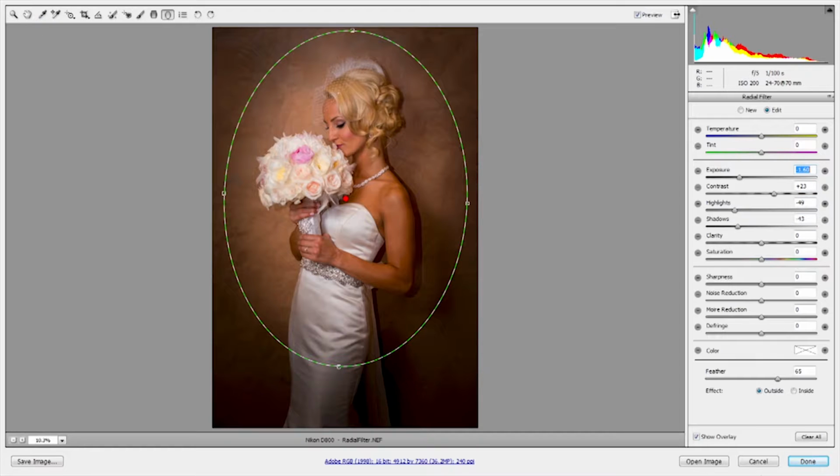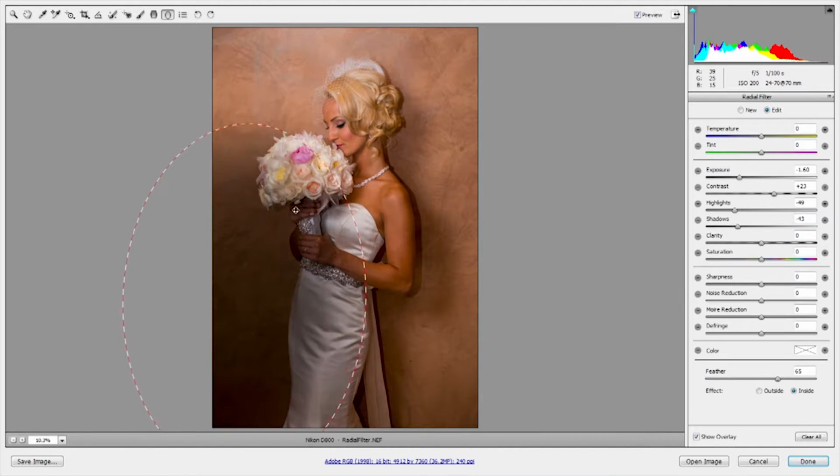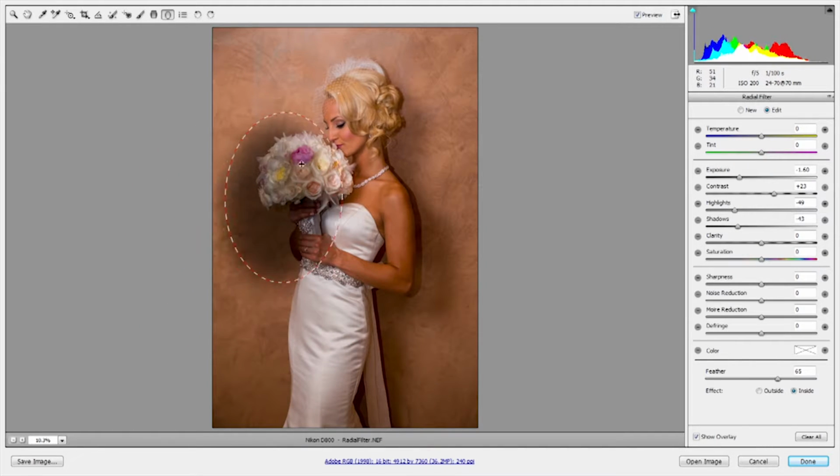Now also this gradient filter, unlike the vignette control in the lens correction, could be used as a creative addition, and it could be used on the inside if you were to, say, dim some spot that has been overexposed or overflashed or something. Let's say this bouquet was slightly overexposed. We can just bring it back ever so slightly. And there's the radial gradient for you.